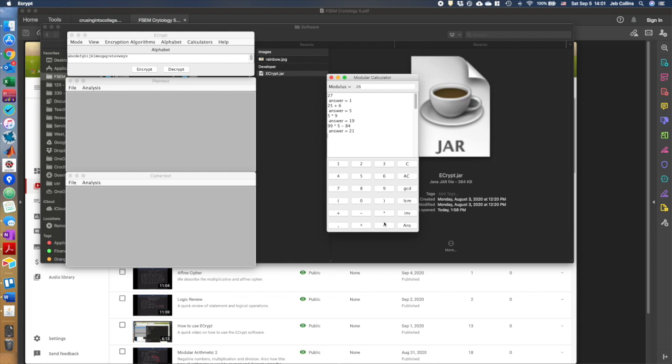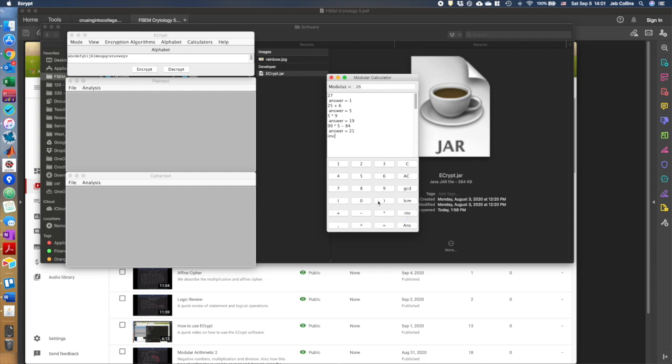Now, there's one more feature of this that is going to be very useful to you, and that is figuring out the inverse of units in mod 26. Remember, we've learned that certain numbers in mod 26 have an inverse, sort of the equivalent of a reciprocal. For instance, for the number 5, there's something I can multiply by 5 such that when you multiply the two together, you end up getting 1. You could figure that out by multiplying by everything in mod 26 until you eventually find it, the brute force method.